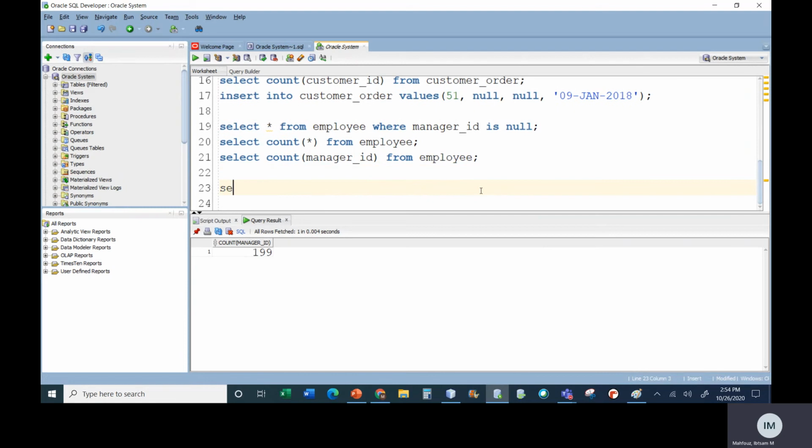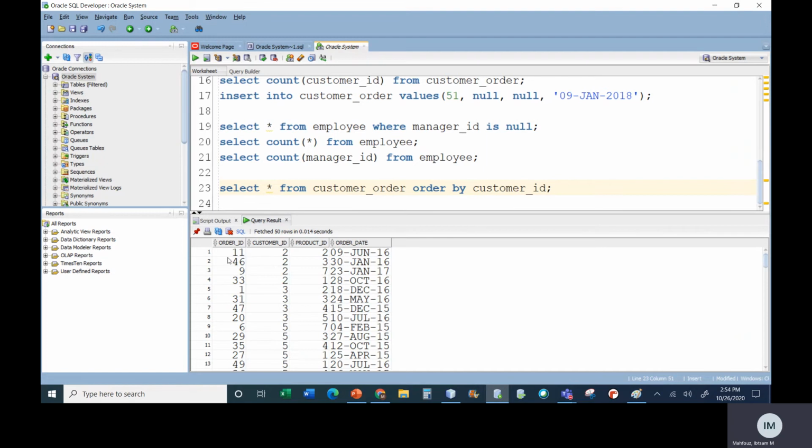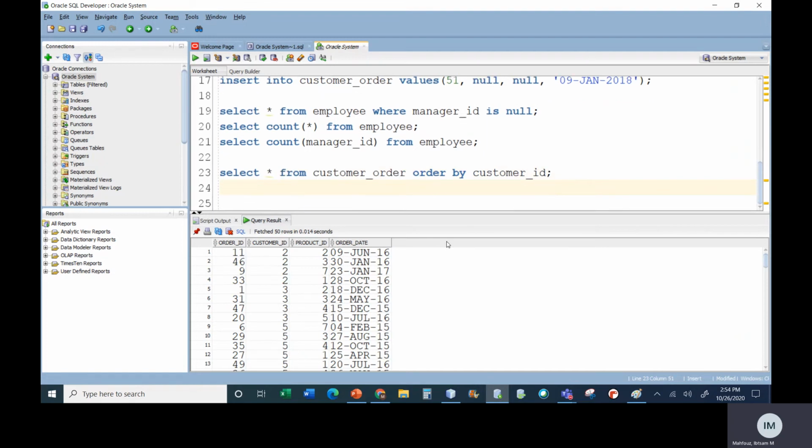So again, if I just say select star from customer, and I'm going to order by customer ID. Okay. So here I see, and let's just take some notes, that customer ID 2 appears 4 times, and customer ID 3 also appears 4 times.